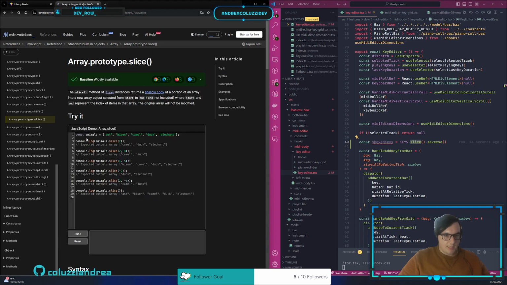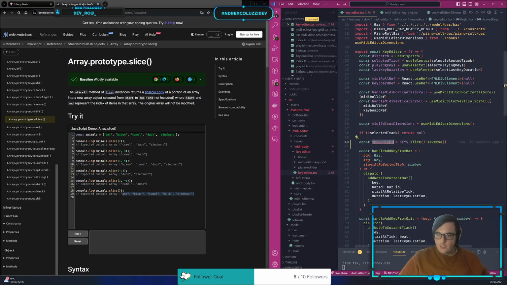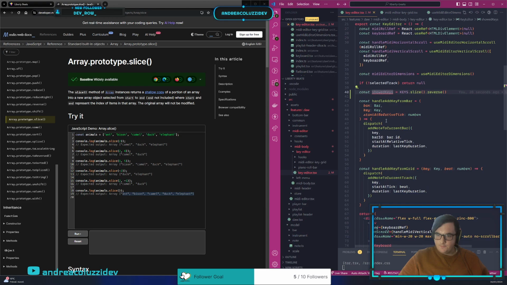Can't remember if slice without parameters actually returns the array itself, and then we reverse it.